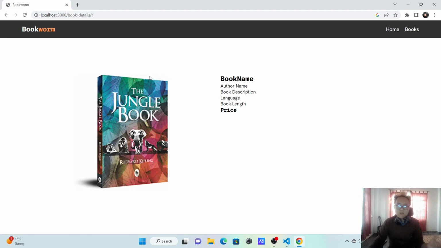We can't do anything about it unless we add a custom margin or padding. But for now I'm just going to leave it as it is, because later on when we import the real images, it's not going to have any paddings or whatsoever. So I think this should work.